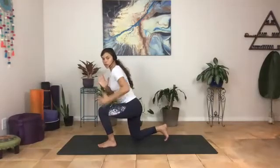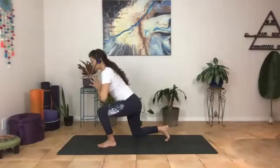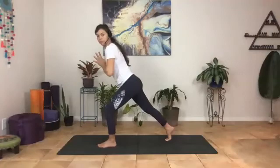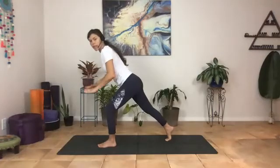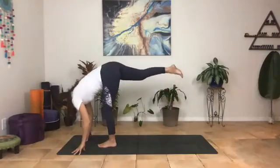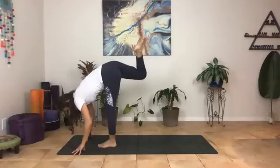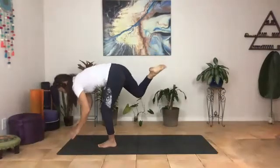Curl the back toes, reconnect with this left glute. We're gonna turn it on as we lift here. And then hands go down. We're gonna do 5 of those standing split. Inhale. This first one, bend the back leg, bend the standing leg very slowly.